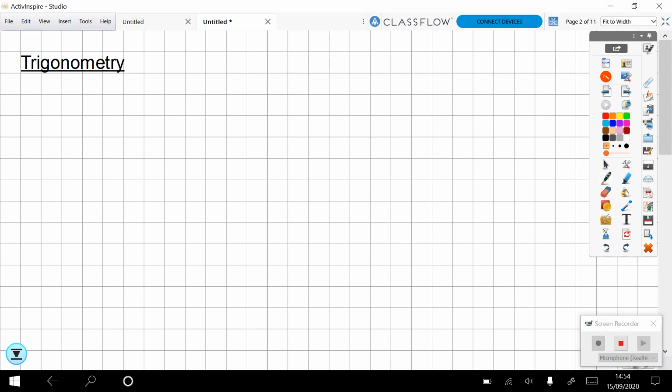Okay, we're going to look at some more complicated trig equations now. Suppose you were asked to solve 2 sine squared theta plus sine theta equals 1. Now, although it's got trigonometry in it, I hope that this looks reasonably familiar to you. You need to be able to spot that this is actually a quadratic equation. And you should know that to solve quadratic equations, we need to set them equal to 0.